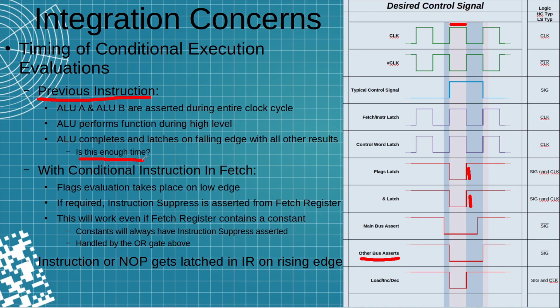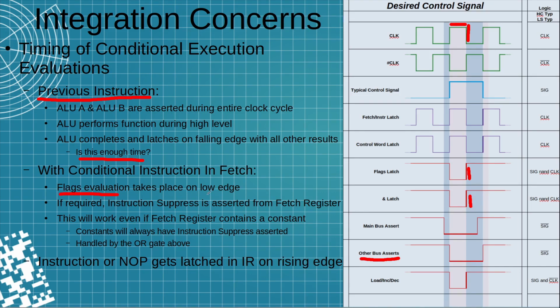Ultimately, the question is, is this enough time? And I am not certain it is. Because not only does the ALU have to handle receiving the data, performing the operation, calculating the results and the flags that go with them so that they can be latched on the falling edge of the clock here. It just seems very aggressive to me. Now, the slow clock speeds that I'm dealing with now with the breadboard, that's not going to be a big deal. But once I get to the higher clock speeds that I'm hoping to get to, once I get to the PCBs, that's when I'm going to be able to determine just how fast I can run this computer.